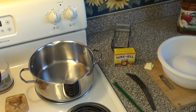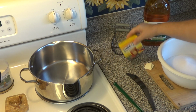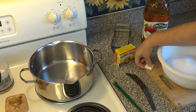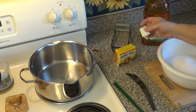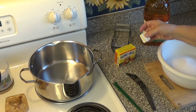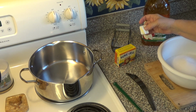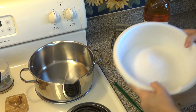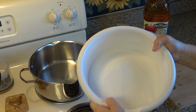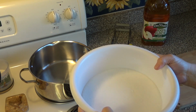All this recipe calls for is the apple juice, some powdered pectin, and a little bit of butter. The butter is to keep the boiling from foaming up, so I'm going to put the butter in. It's only optional. You don't have to put the butter in. And then I have 5 cups of sugar right here, and it calls to pour it in all at one time. So I got it ready.